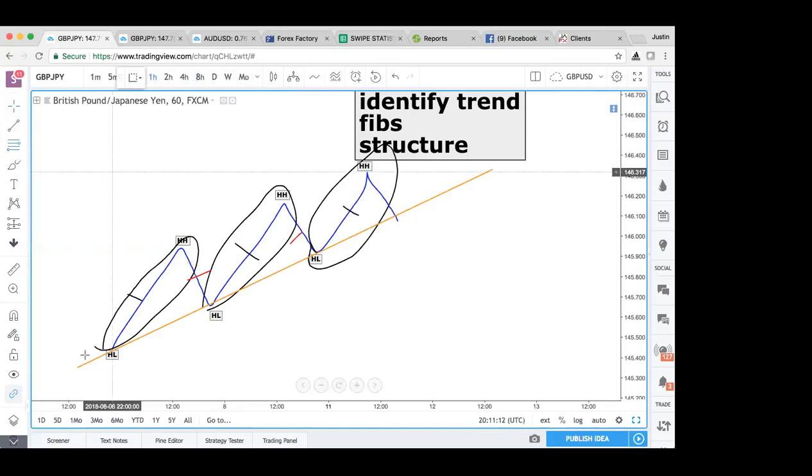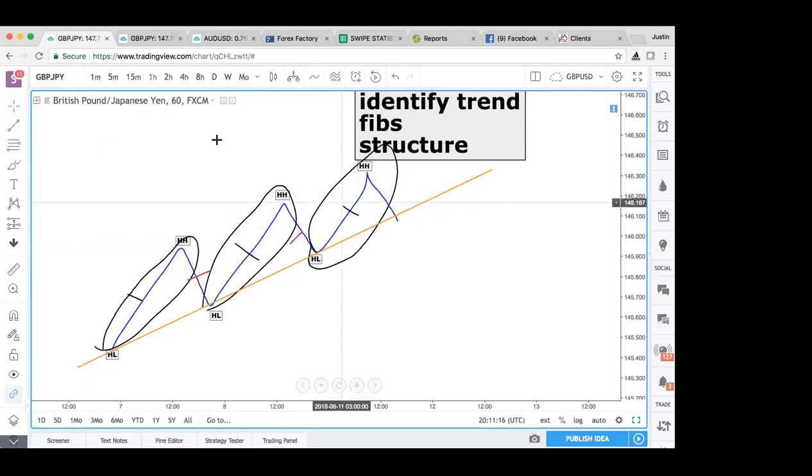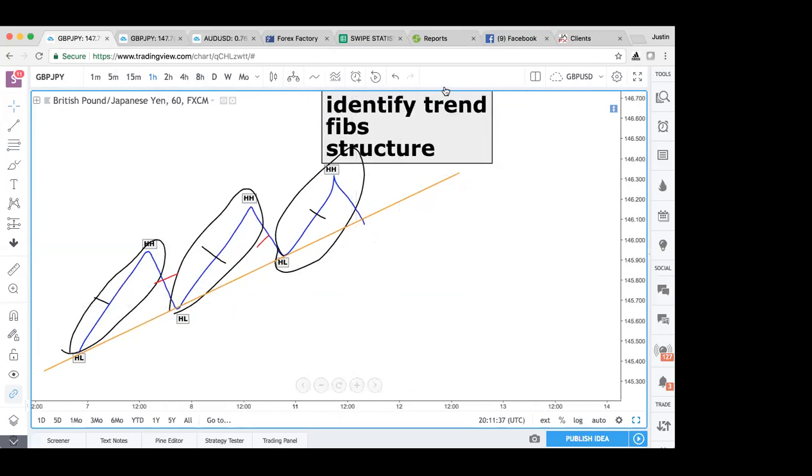So I'm going to teach you guys a fib strategy later on. But this is the uptrend. Does the uptrend make sense? Does it make sense why certain things happen? Okay, cool. If you guys can understand that these moves here are always going to be the same and these moves here are always going to be the same, you're going to have the ability to make a lot of pips, right? And it's as simple as that.